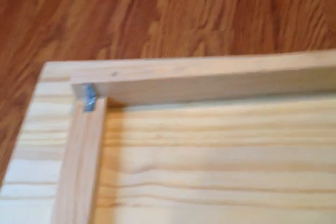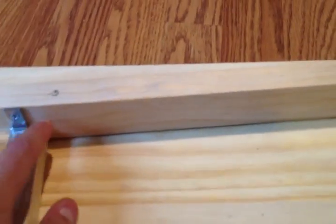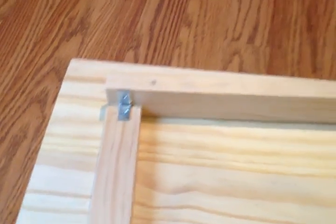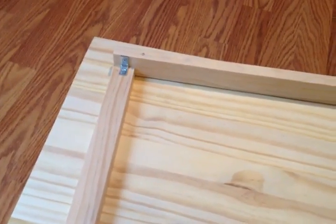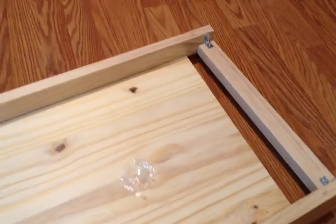You might have noticed that the wood I use is probably about half the size on the one outside. No particular reason other than I thought the thinner wood was more annoying to work with. With the thicker pieces of wood, which weren't really that much more expensive, it was a little sturdier. So I'm going to finish putting all the upright pieces in and just keep attaching little braces to them.